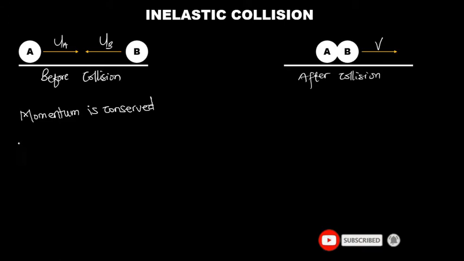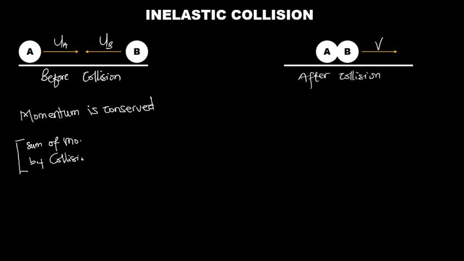Now if we take into consideration the principle of conservation of momentum, which states that what? Momentum, or the sum of momentum, let me use MO as momentum, before collision should be equal to the sum of momentum after collision. Let's look at what will be the equation for inelastic collision over here. So the sum of momentum after collision.